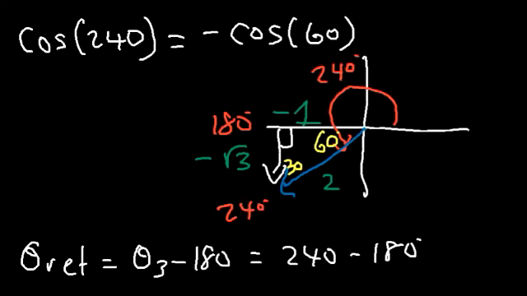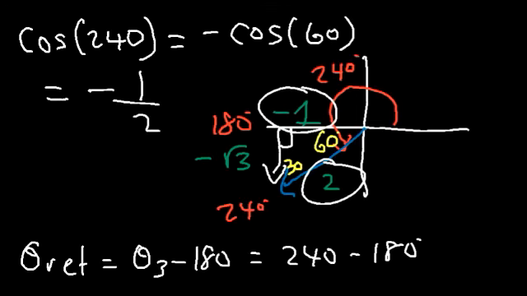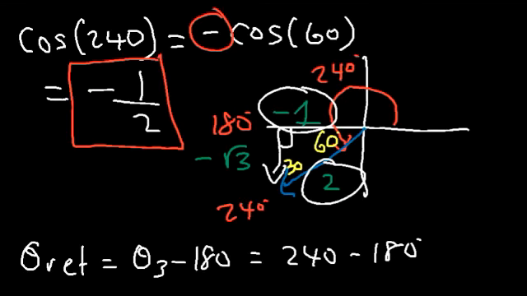So now let's evaluate it. Cosine is adjacent divided by hypotenuse. Adjacent to the 60 is negative 1, and the hypotenuse is 2. So it's going to be negative 1 over 2. Keep in mind, cosine 60 is positive 1 over 2, but we need to add the negative sign. So overall, it should be negative 1 over 2, because 240 is in quadrant 3, and cosine is negative overall in quadrant 3. So that's cosine 240, negative a half, and you can confirm it with the unit circle.